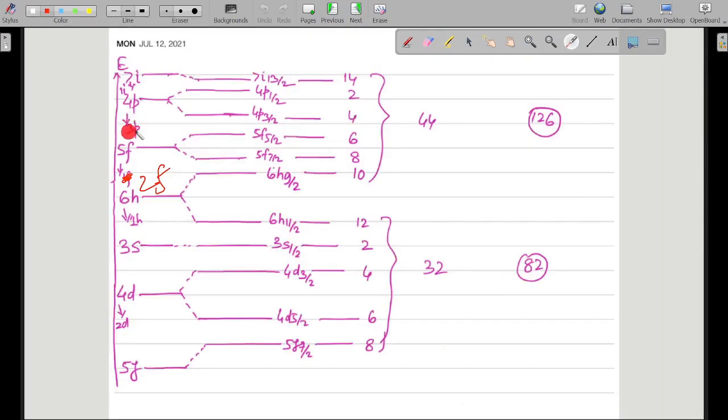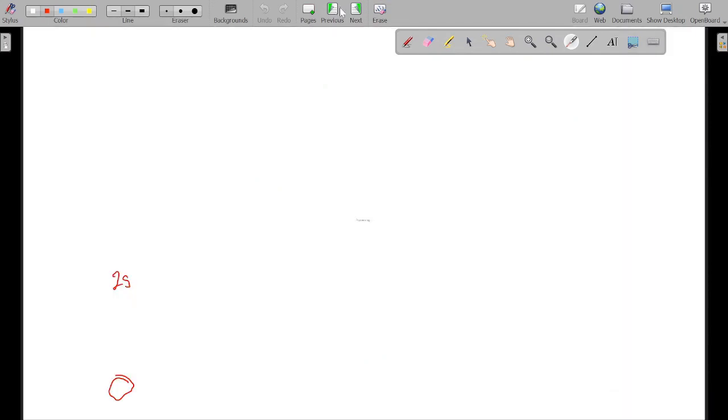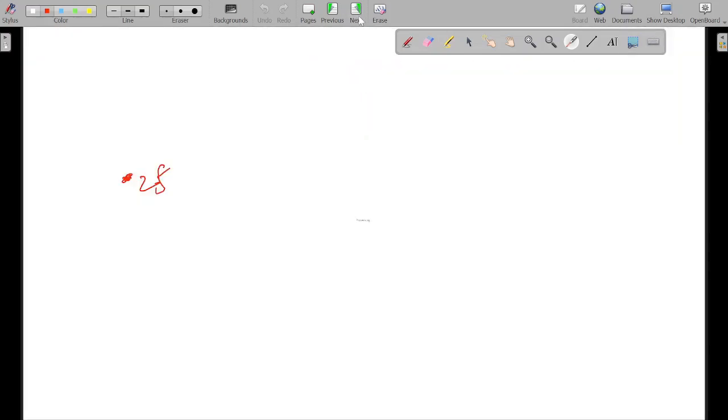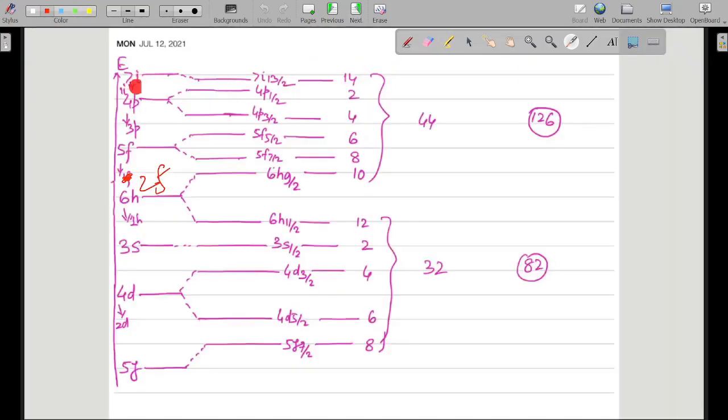Okay, then after 3P we have 1I. How do we get 1I? Because after P there is I, right? The last vowel was not deleted. The last vowel contained I, so there will be I. But this I is for the very first time, so it will be 1I. I don't know whether it is visible or not, but 1I has been written over here, according to the other convention. So that is how you do the other convention.